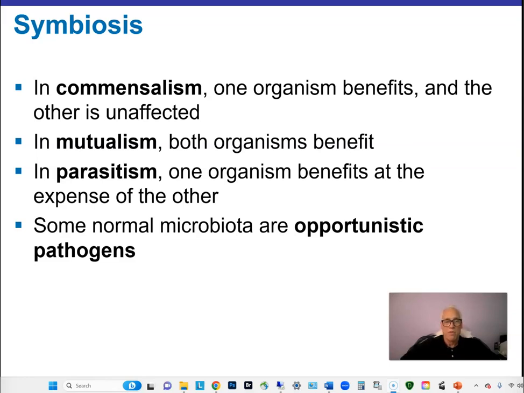Another example of opportunistic pathogens is when your immune system becomes compromised. Let's say you have a severe trauma or a surgery. Oftentimes the immune system is knocked back on its heels for a period of time under those circumstances, and you may experience some infections, as well as microbes being introduced into new compartments of your body, and your immune system's not as effective. Or you may have an acquired immunodeficiency. If someone got infected with HIV and their immune system became very compromised, then a lot of the microbes that are normally present in or on their body may take over and start really causing serious problems. Those are called opportunistic infections.